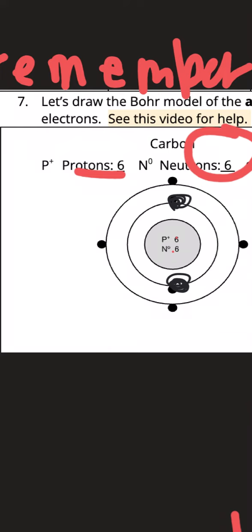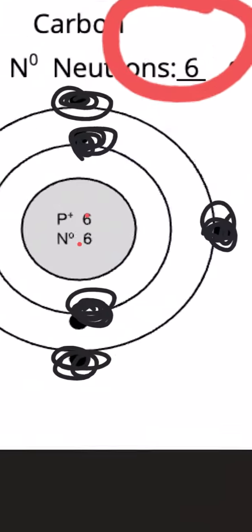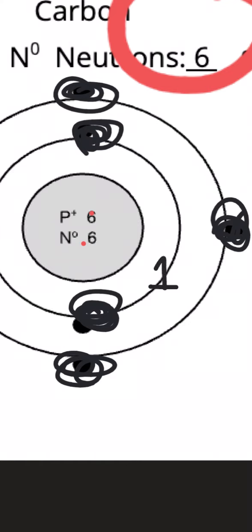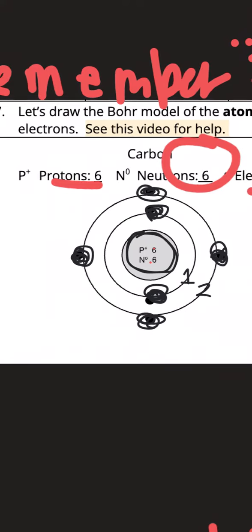And then, so we have 1, 2, and then you fill in the rest. This is the 3rd electron, 4th electron, 5th electron, and 6th electron. Up to 8 can fit in the second orbit. And again, this is our first orbit here. This is our second orbit here. We're not including the ring around the nucleus in one of the orbits. All right, that's how you create a Bohr model.